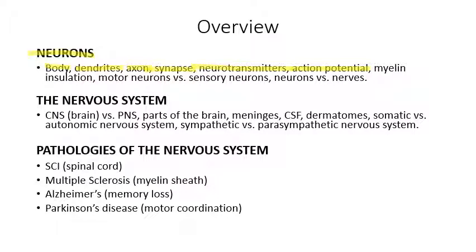Now, I mentioned the fact that the axon of a neuron is very long. Some of them are short, some of them are long. The ones that are short tend to be in the brain. So the brain is made of neurons that have very short axons. But the neurons that run from the brain and carry messages all the way out to the ends of the fingers and all the way out to the ends of the toes, they have much, much longer axons. The longest axons that you'll find are in neurons that are in the spinal cord, and some of these axons are up to a meter in length or half a meter in length, which is very long compared to the cell.